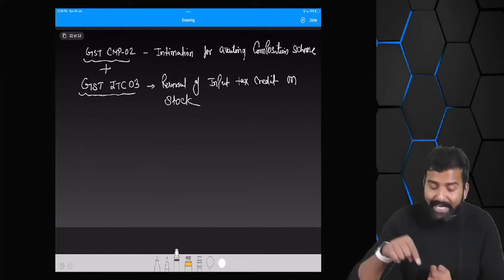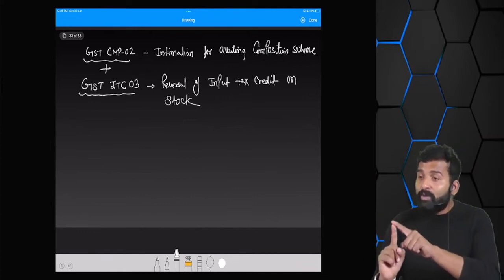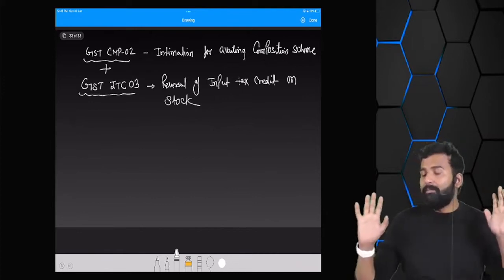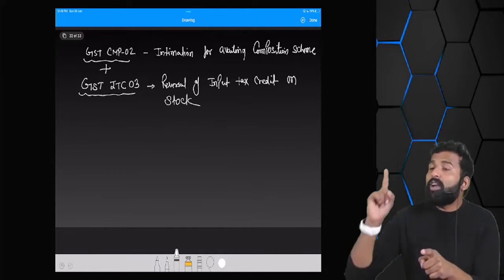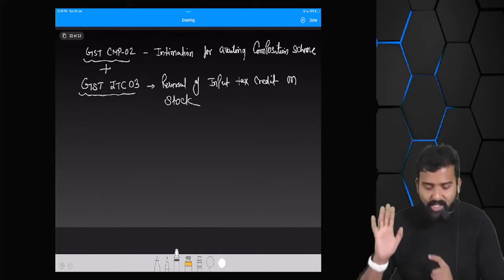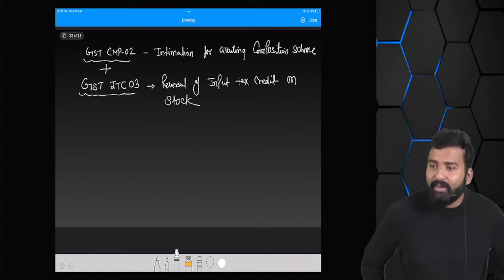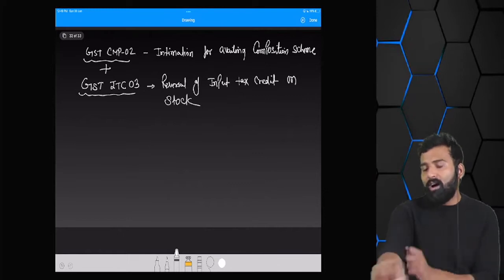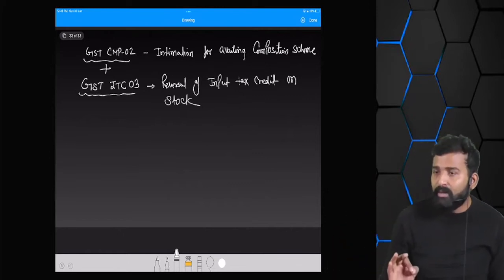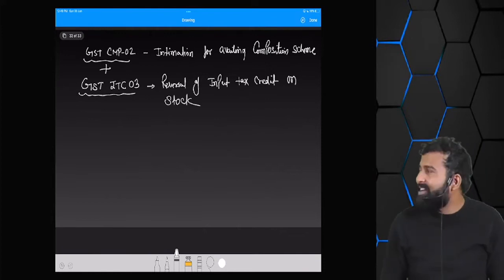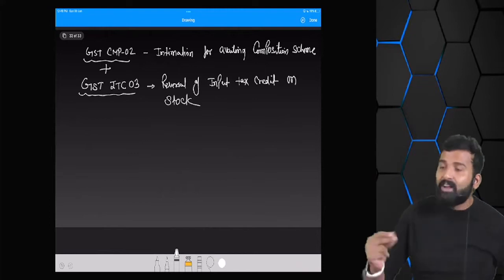So please reverse it. You cannot avail ITC on that stock because you will be selling it after availing composition, paying only 1% on that stock. So we will not allow you to claim credit on that stock. You have to reverse all the credit you have on the stock you are carrying after availing the composition scheme. So on 1st April, how much stock do you have? Sir, I have a stock of rupees 2 lakh and I have claimed a credit of rupees 24,000 on the stock. Now you have to reverse it.